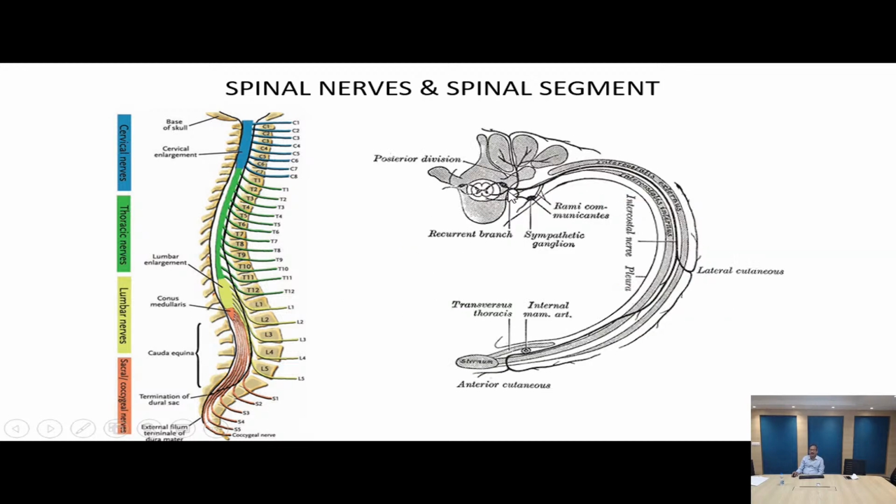Now this is a spinal nerve, and you can see this is the dorsal root, this is the ventral root, this is the spinal nerve, which has divided into a ventral ramus and a dorsal ramus. The dorsal ramus is going to the back, it will supply the skin, muscles, etc. of the back, and the ventral ramus will come anteriorly, it will supply the lateral side and the anterior side of the trunk. And these will also go to the upper limb and the lower limb.